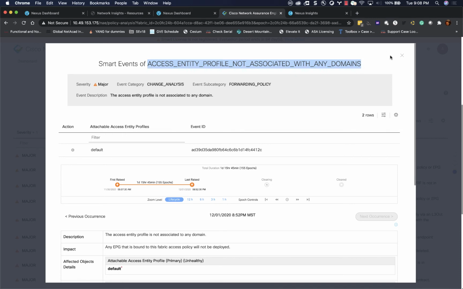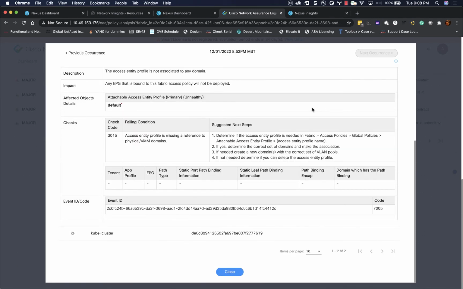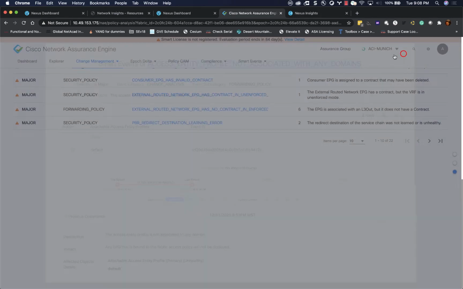But if you're new, let's say you just migrated from some other software-defined network to ACI, and you're like, I don't know what that means, this tells you exactly what it means, and it tells you the life cycle of how long it's been around. It'll tell you if it gets cleared, and if it's in the process of clearing, right? So very, very powerful stuff here.